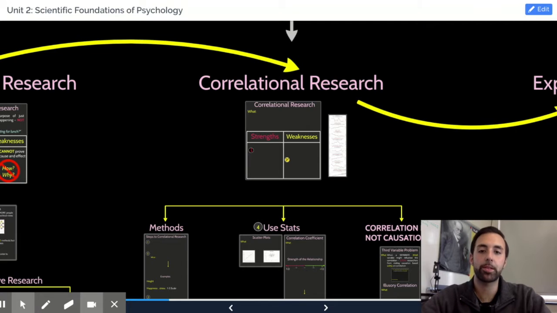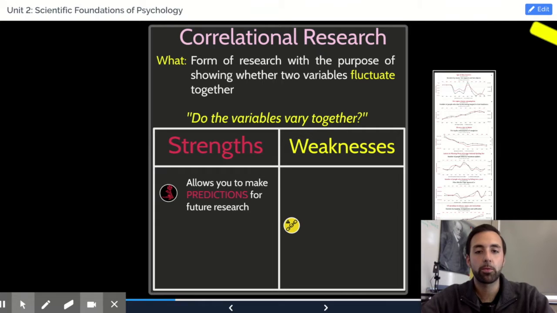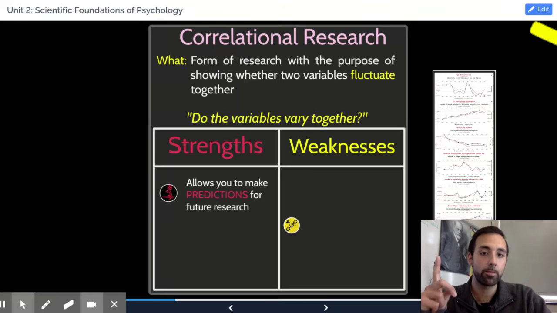As I alluded to, we are going to start here at the top and first talk about what correlational research is. Correlational research is a unique type of research, so it's not that descriptive technique that we talked about in Essential Task 2.2. It's designed to determine whether or not 2 variables fluctuate together, or do they vary together. And what that means is when we identify 2 specific variables, do they have a relationship where they both increase together, perhaps they both decrease together, or maybe there's what I like to call an up-down relationship, which we'll talk more about later on in this concept map.